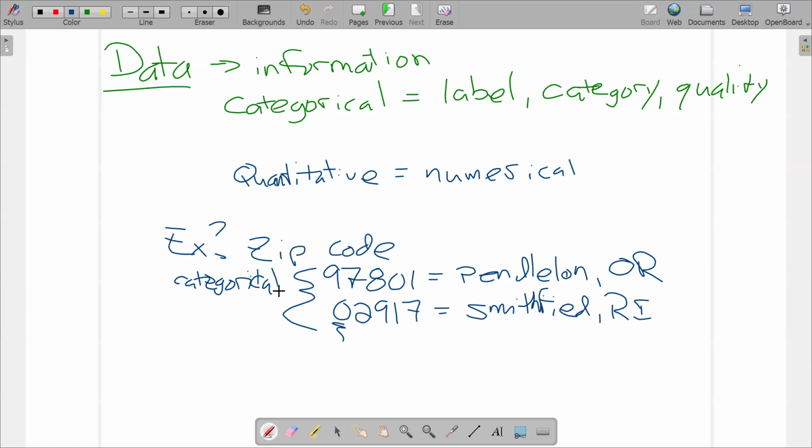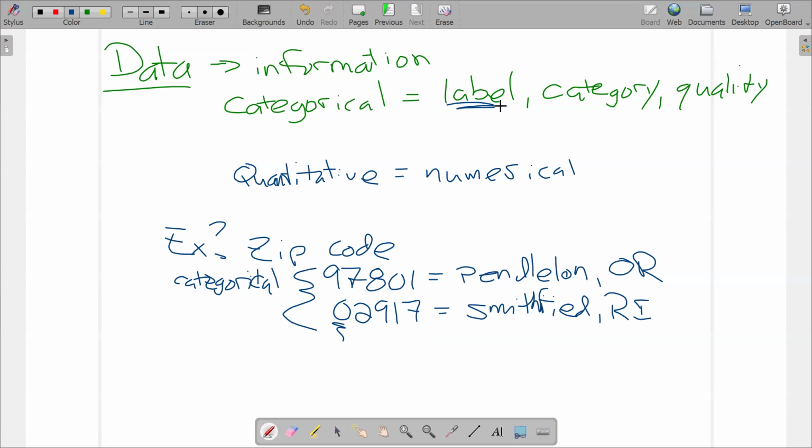So again, we'll often use numbers as labels. And a label, I guess I should add up. Oh, I did already put a label up there. Pendleton is a label for this place. 97801 is another label for this place. They mean the same thing. Whatever we designate as this current place as a town. But usually if you see a number, it probably is a number. But every once in a while we have to ask ourselves, oh, wait, that's actually a label, not a number in this case.